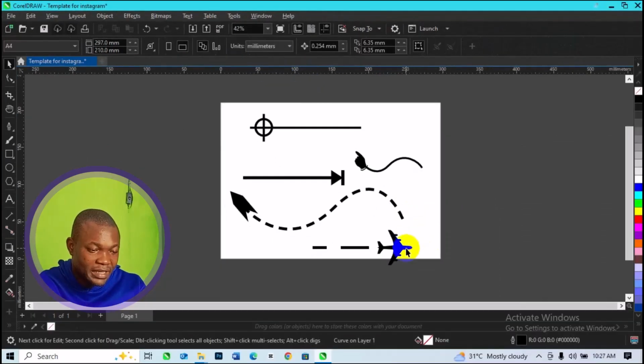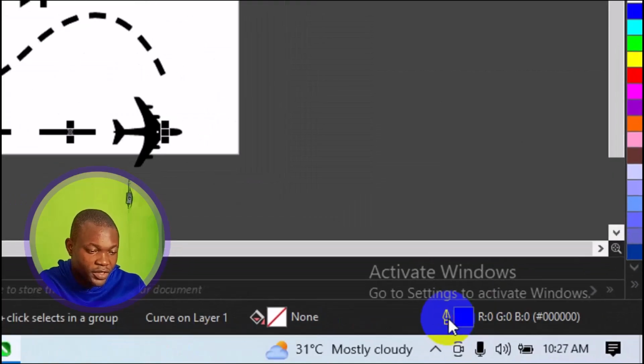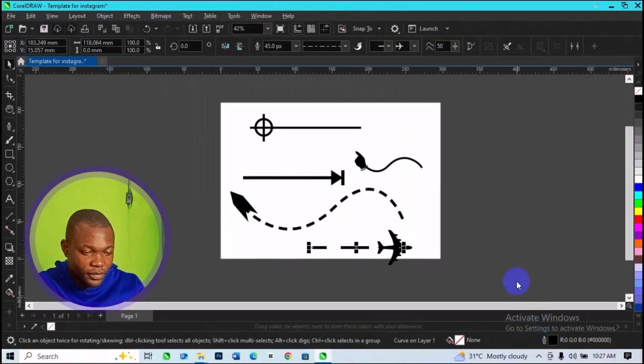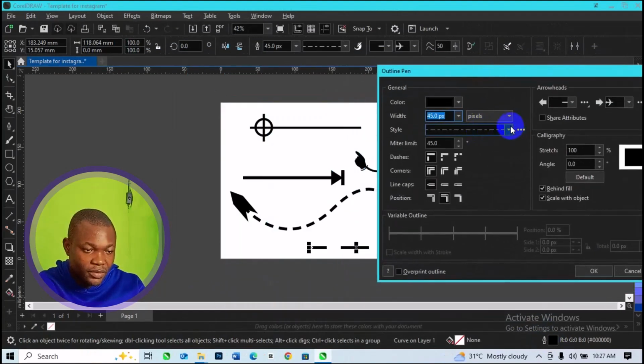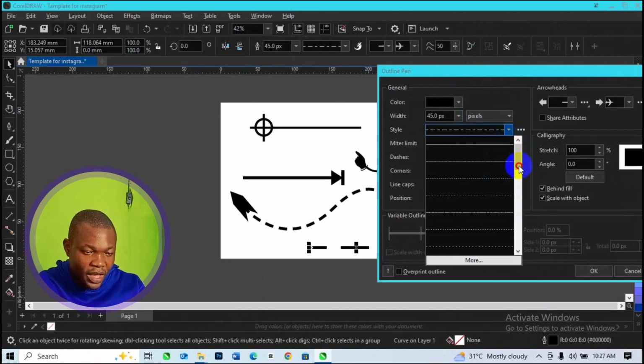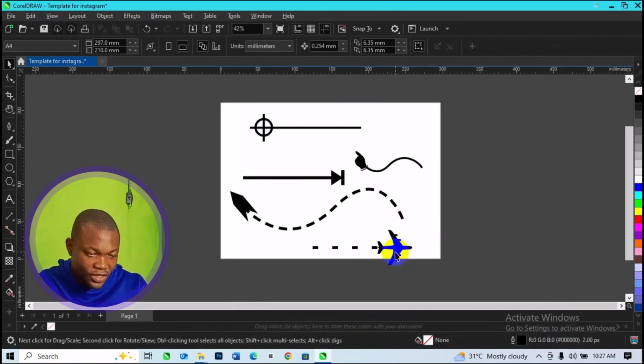Now, I'm going to go ahead and change the format. So for that, I'm going to select the shape again. Then I will come down below right here. I'll make sure I double click on this pen tool. Then here we go. I'm going to change the style right here. So I'll make sure I look for another format style. So I'm going to choose something like this. And I hit OK. Boom. So we have it right here. So this is just like an aeroplane moving right here. So you can work on this and go on and draw any type of shape or any type of arrow in CorelDraw. It's that simple.